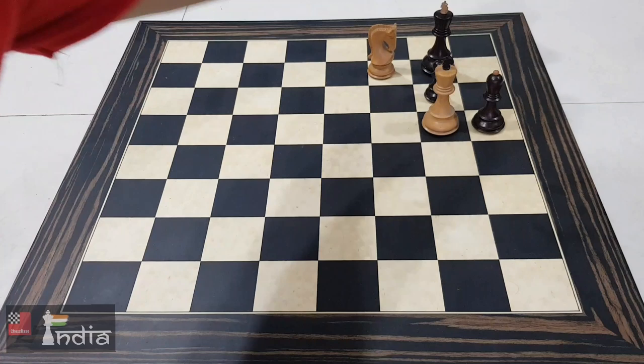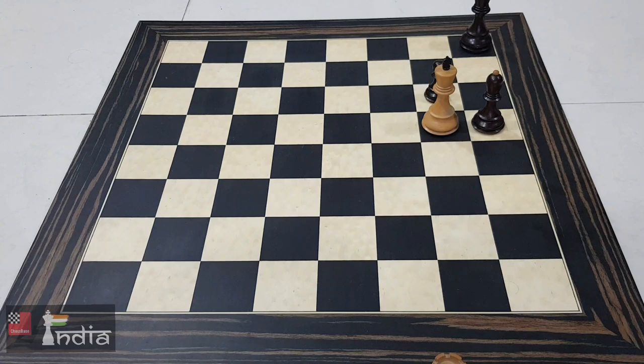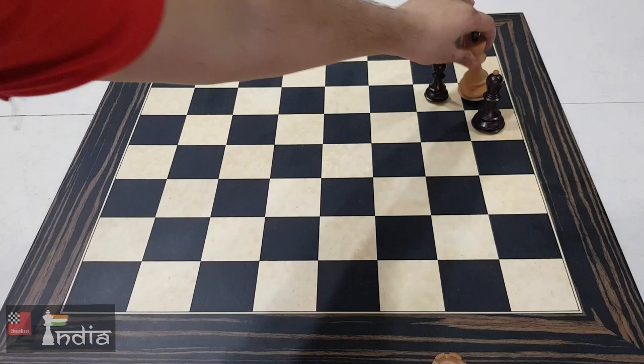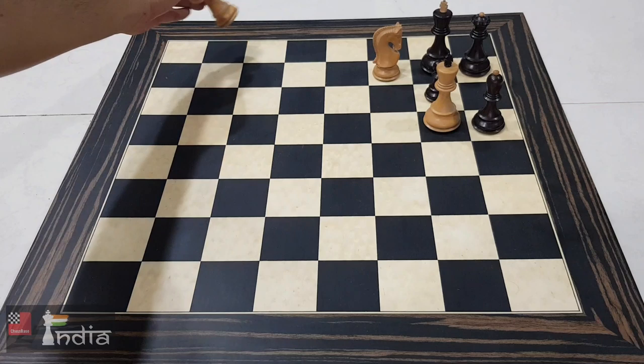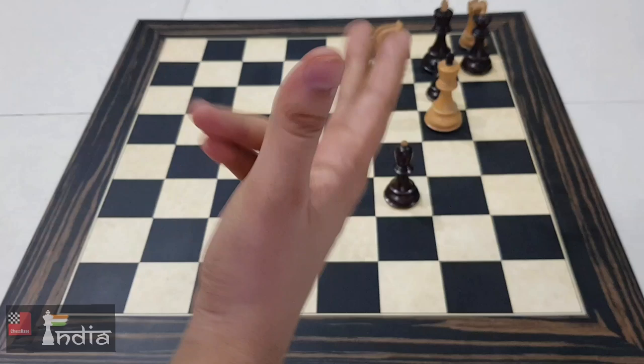The first move that comes to your mind is rook h8, and you see that the queen is trapped. The queen has to take the rook, knight takes, king takes — and somehow this position is completely lost for white. You can think about king h6, then after king g8, this pawn and the bishop protect each other and white is completely winning. But this variation gives you an idea that if the bishop moves out, then rook h8 is working. So basically, let's say I make a waiting move like rook h8 and he plays bishop f3 — just moves the bishop. Now rook h8 just draws the game because the queen is trapped.